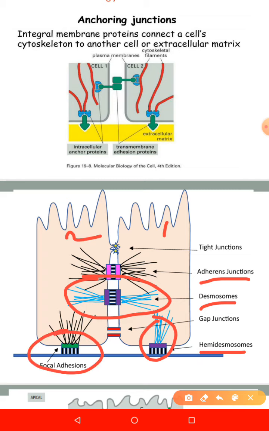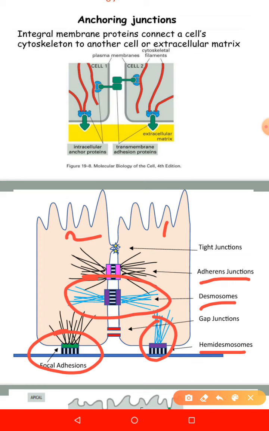And then we have the focal adhesions. They are also made up of a protein called integrins. The focal adhesion is the cell-to-matrix junction which connects the actin filaments of the cell to the extracellular matrix. In epithelia of various organs, this junction connects the cells with their basal lamina. The transmembrane proteins which hold the cell membrane and the matrix together are called integrins.